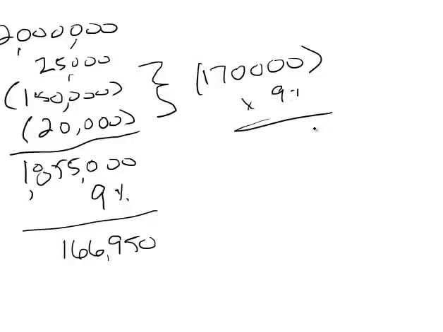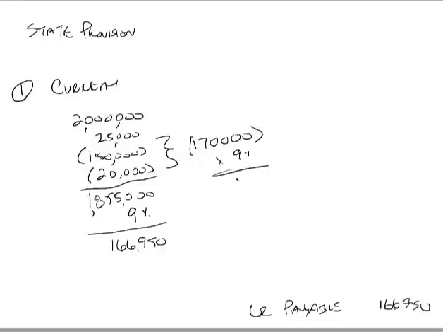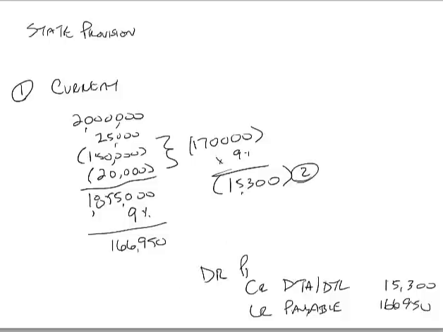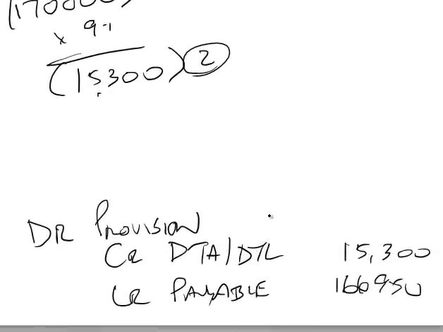So both of those are going the same direction. So 170,000 times 9% is, I believe it's 15.3. Let me just check. So 170 times 0.09, that's 15.3. Okay. So that means that during the year we had a change in our deferred tax balance of 15.3. So we will credit DTA, DTL, we're not going to worry about separation at the moment, to 15.3. Okay, so my balancing entry, right, that's step 2. My balancing entry then is going to be to provision, and if I do the math on that, it's 182,250 if I did the math right. Okay, so that is my state provision.